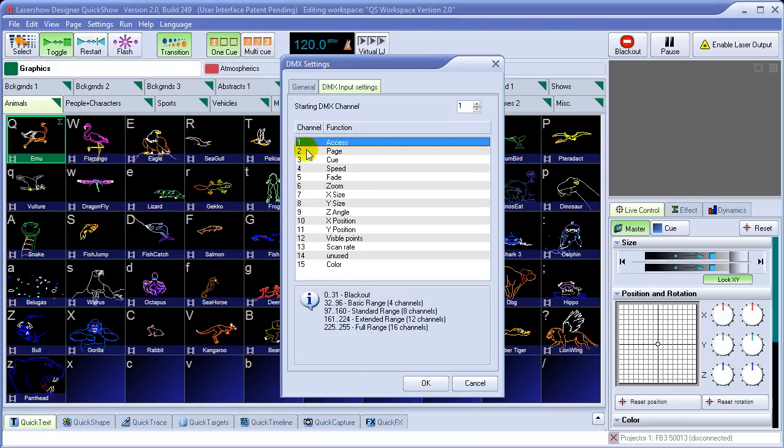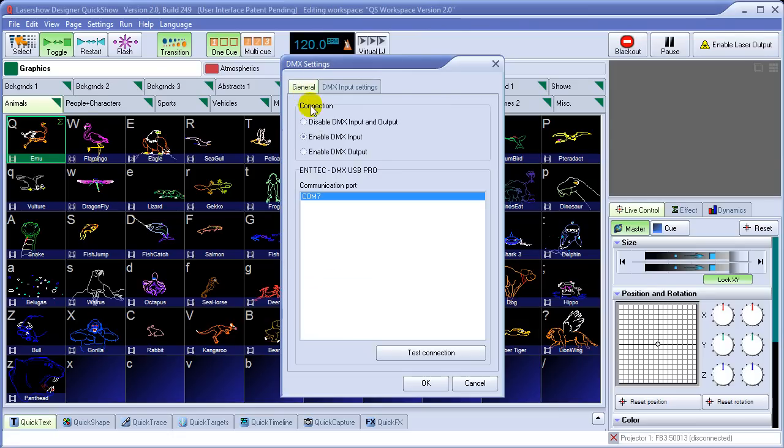The channel number here shows you the channel number that will apply to QuickShow, including this DMX channel here. So for example, if we start at DMX channel 16, all of these channels change as well to let us know that, okay, now channel 16 is the access channel, channel 20 is the fade, channel 23 Y size, and so forth. So that's DMX input. Really pretty simple. Just connect the N-Tech device, select DMX input, specify your starting channel number, and then use this channel assignment within your DMX lighting controller to control QuickShow.